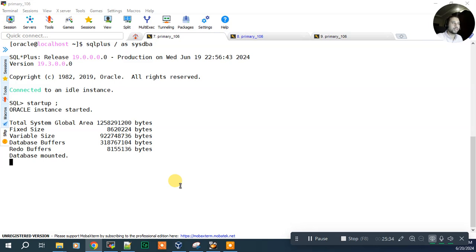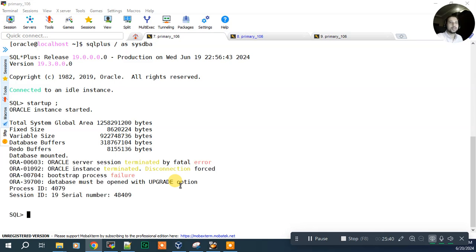In my case, it's a non-CDB, so I'm going to run the non-CDB script, and there's an error. It must be open with the upgrade option. Yes, we will open it with the upgrade option.